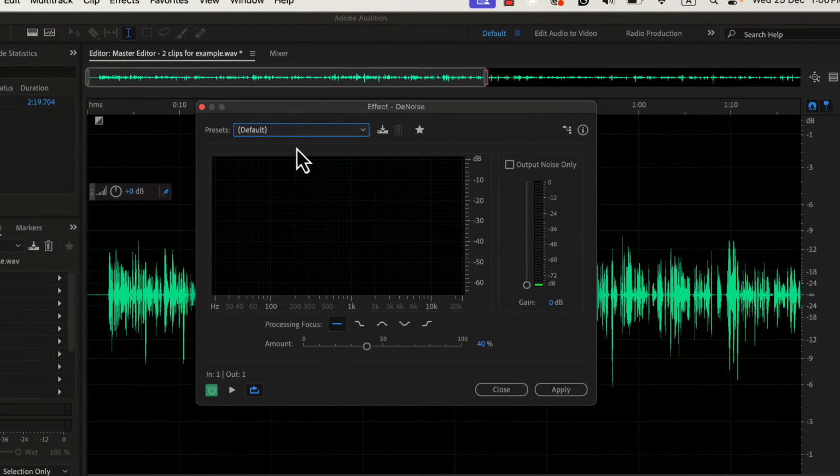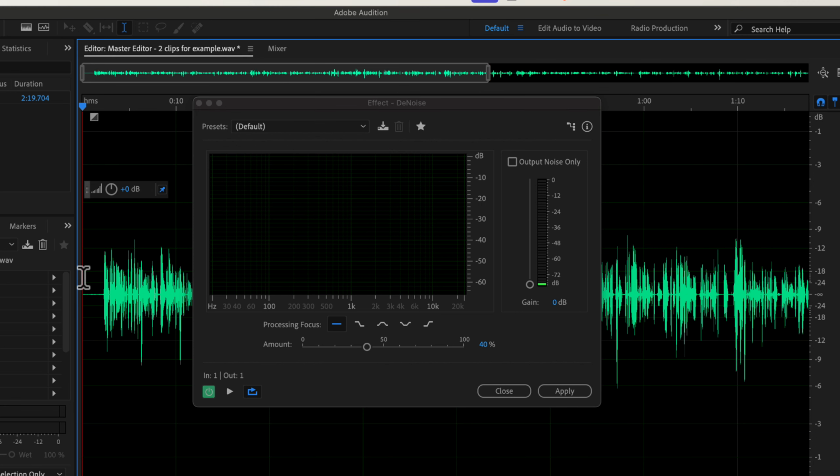It is important to remember that noise reduction should always be applied carefully. You should configure it with minimal settings, just enough to reduce the noise to the level you want. If you apply too much noise reduction, it can make the audio sound unnatural or harsh, which we want to avoid. I will play a portion of the audio to check how it sounds with the default denoise settings.